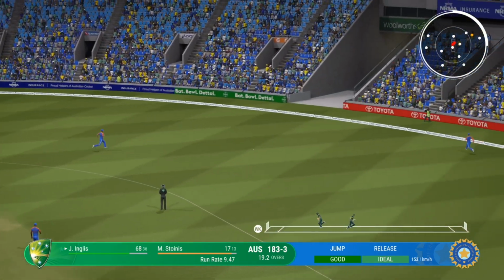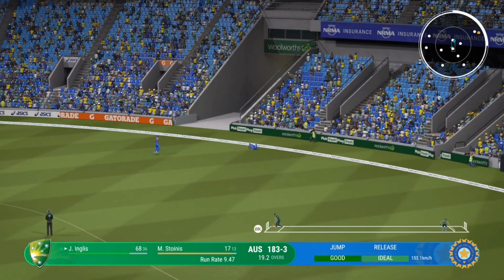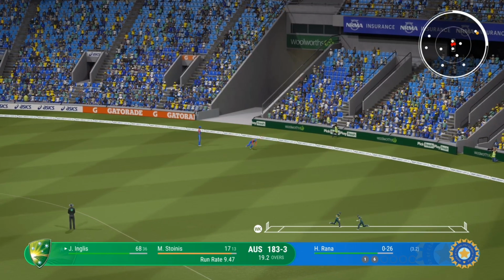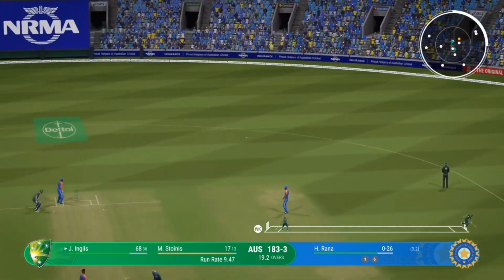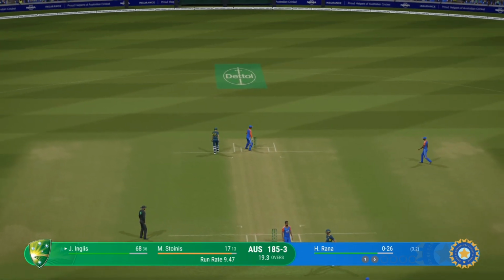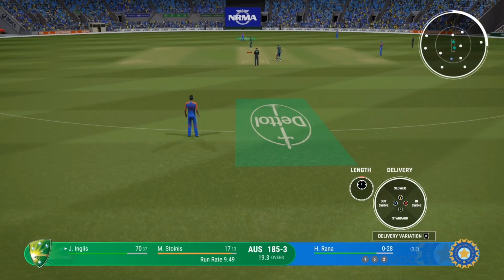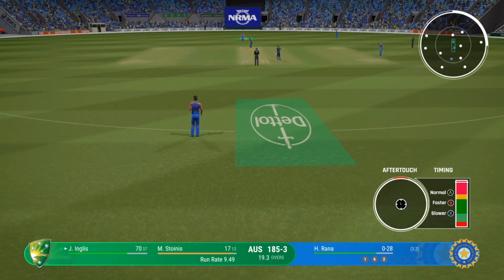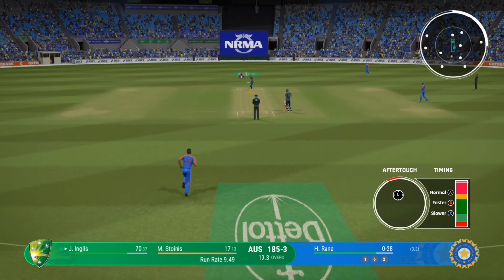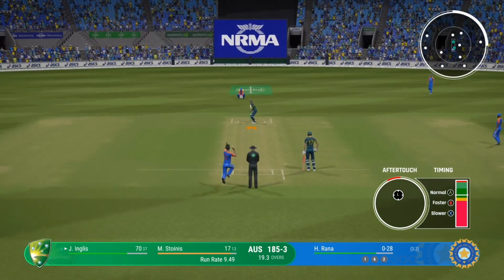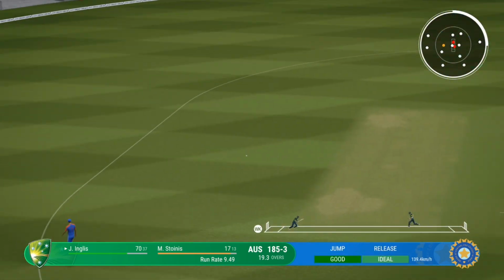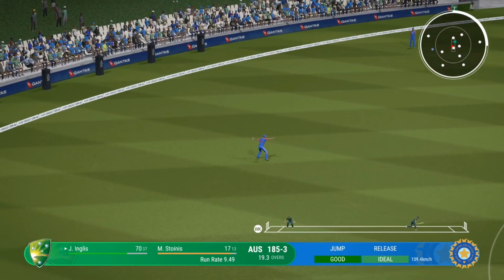Pulled away, but straight to square leg. Lovely cover drive, straight to the extra cover fielder.